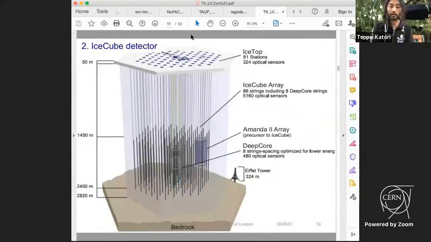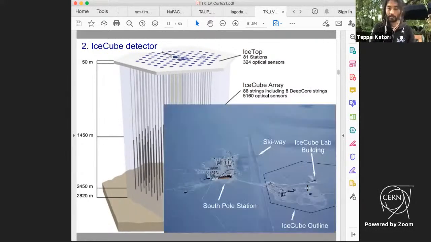Okay. The way to see the astrophysical neutrino, you need a big detector because the flux is so low and the cross section is so low. And IceCube is the only experiment so far that succeeded. So this is an array of photomultiplier tubes under the South Pole ice, and it's roughly 1 kilometer cubed. So the footprint is roughly a kilometer square, this hexagonal shape. And this is located below 1.5 kilometers to 2.5 kilometers.